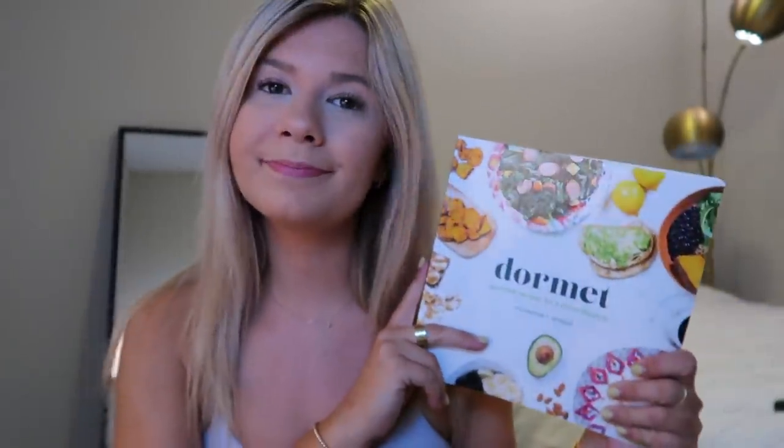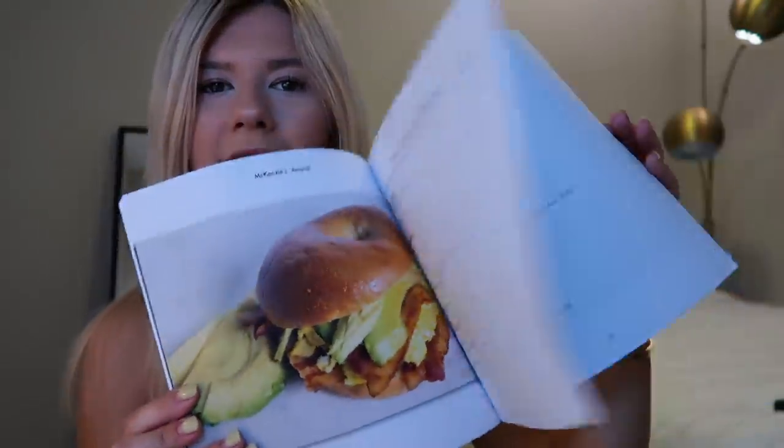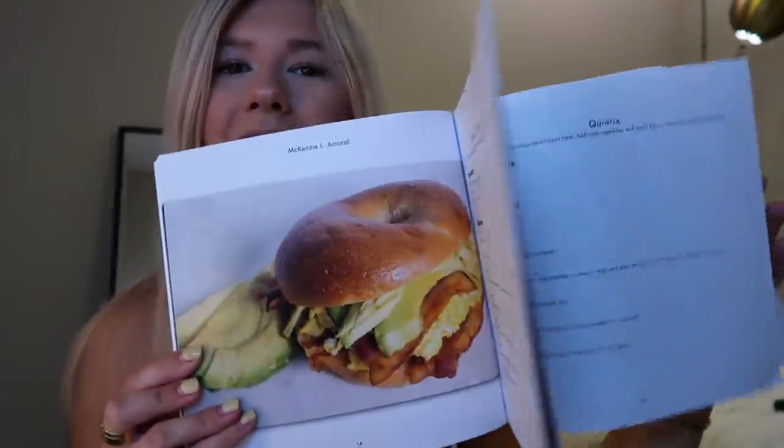I know I'm a junior in college, so I do have a couple years of experience, and I should have it down by now, but your girl is still not the best cook. I just don't really try, but I'm also trying to be healthy — you know, healthy but not spending three hours making a meal, while also wanting a little junk food because you're in college. I found this book and it's absolutely amazing. It's called 'Gourmet Recipes for a Dorm Lifestyle.' This is exactly what I need. I don't even live in a dorm anymore and this is what I need. It's honestly like a great little coffee table book — super cute with a ton of recipes.